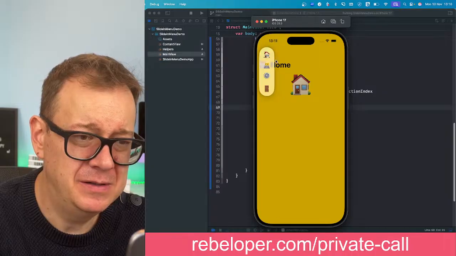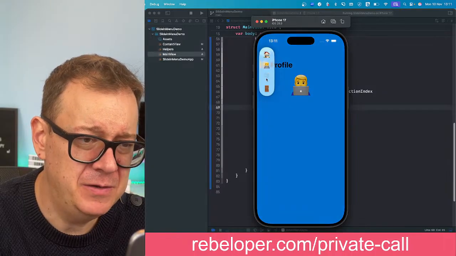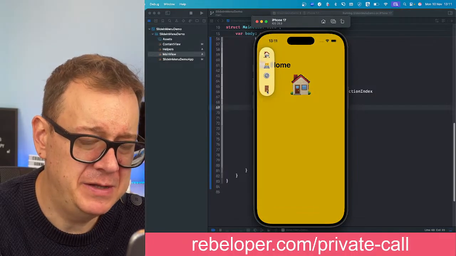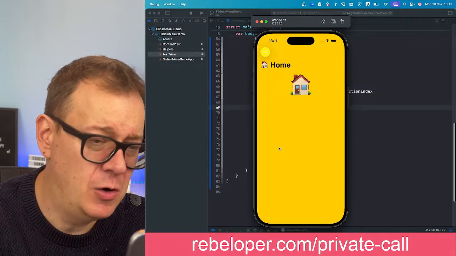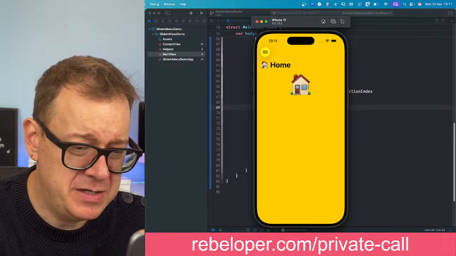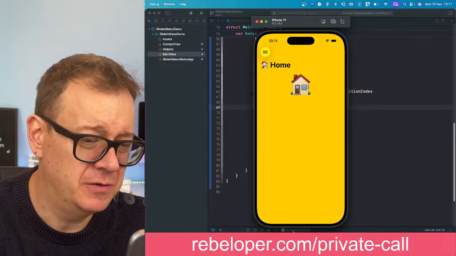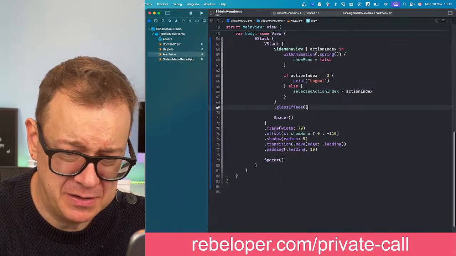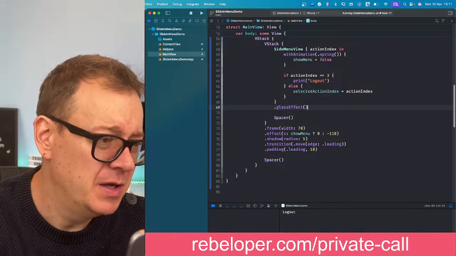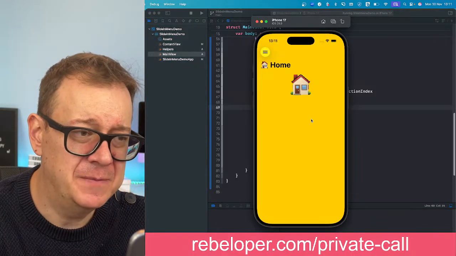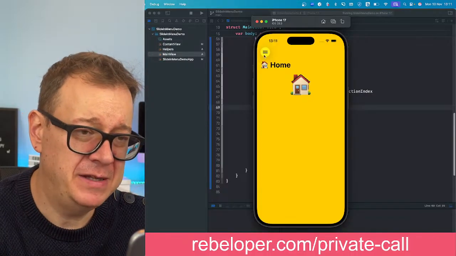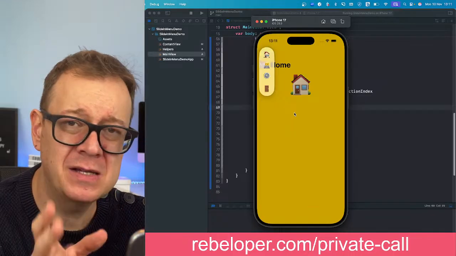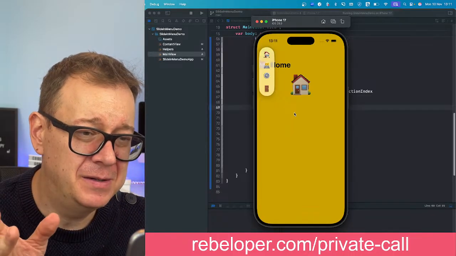So there we go. Really nice. If we just click on the menu buttons, we're just going to switch between them. It's really, really nice. And if we tap on the home, the door button, it's just going to print out logout, as you can see right over here at the bottom. Okay, so hopefully you can see that. Let me just move that up. There we go. So that is the slide in menu that I have created. I really think that this is awesome. It looks really nice with the new gloss effect design. And I will see you in the next one.